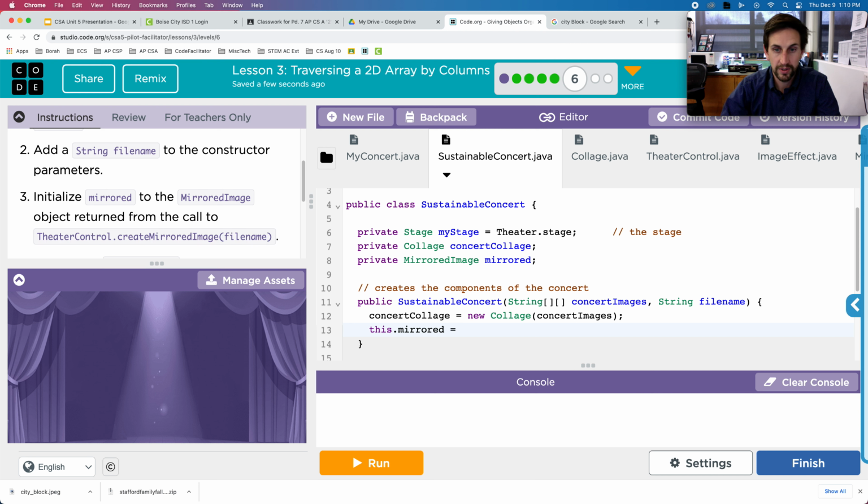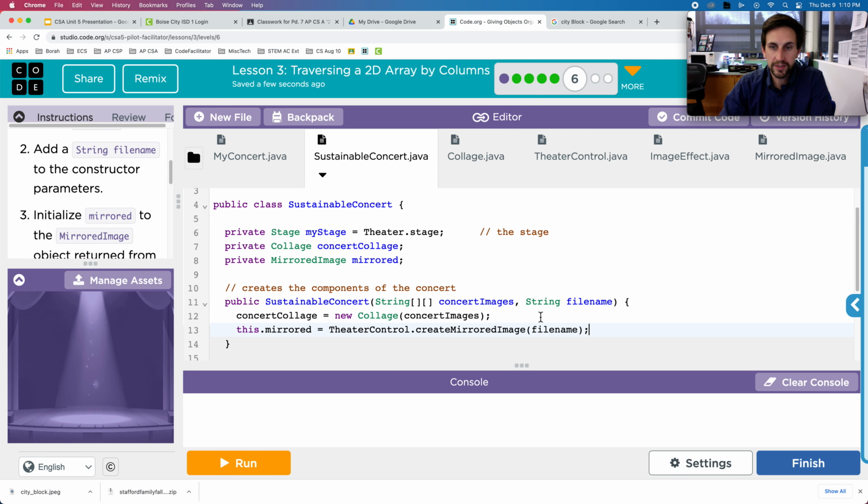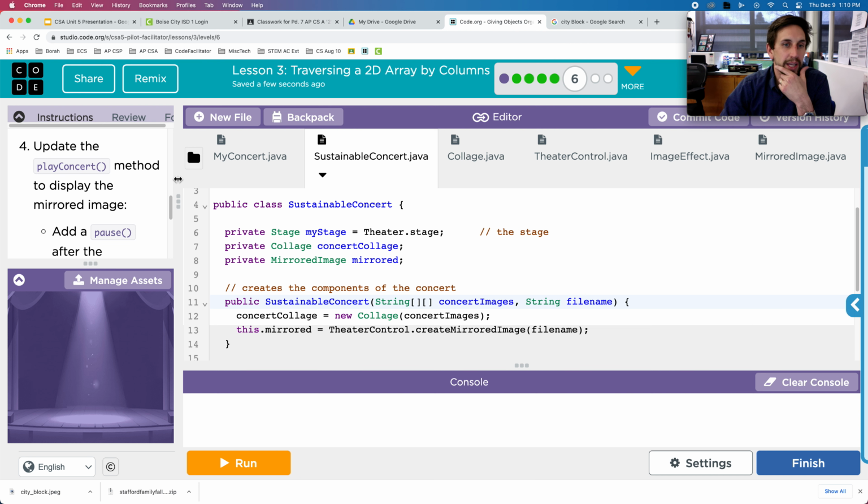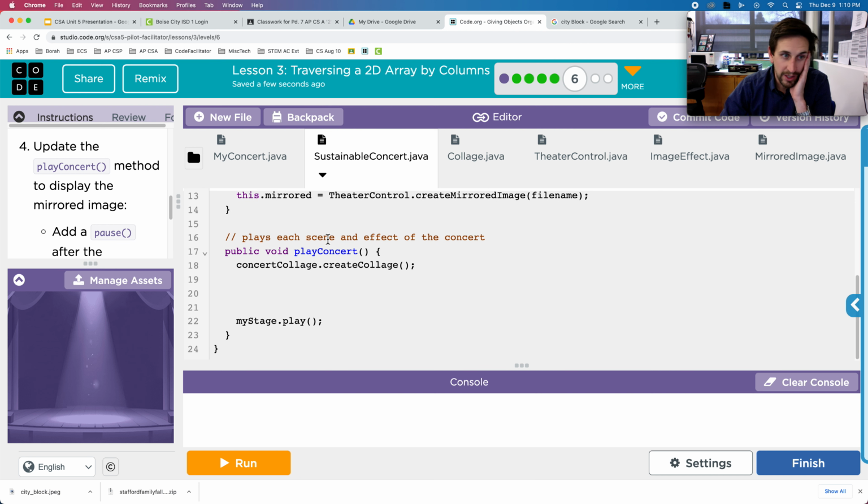Okay. So file name is from the parameter that we're feeding in. And then it says update the play concert method to display the mirrored image. Okay, so we need to find play concert.